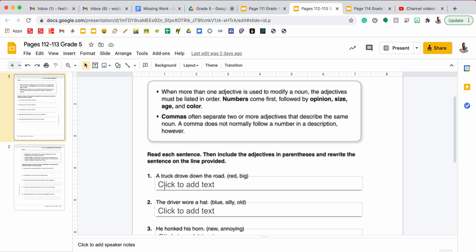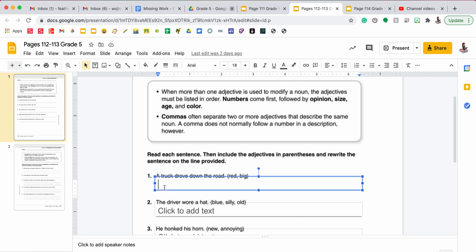It also sounds correct saying a big red truck drove down the road, whereas a red big truck drove down the road doesn't sound as good. I use a comma to separate my adjectives.